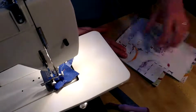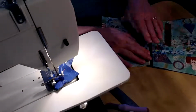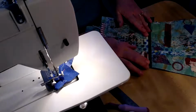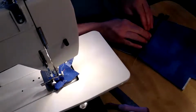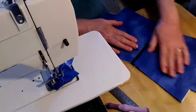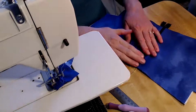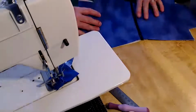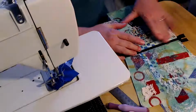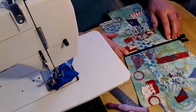Again, and we're going to fold these back. Let's see that we got through all of the layers, which we did. So here's the outside of the bag. And we'll finger press that again. And then fold this side of the lining back. Okay. Now we've pushed and folded these back. So I've got to do the top stitching yet. But you just want to fold this back away from the zipper and fold your other fabric back. And because this has the stabilizer on it, when I finger press it, it stays pretty good.